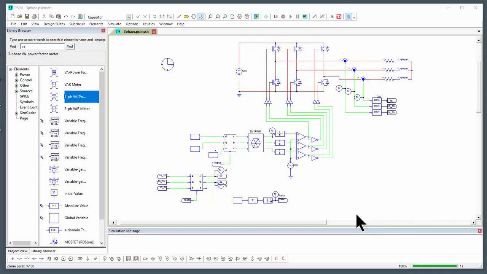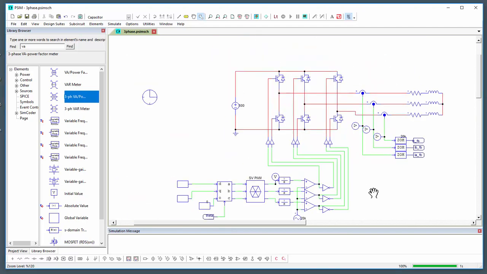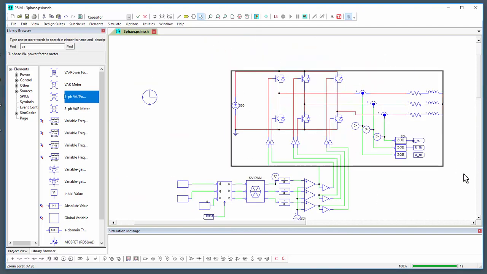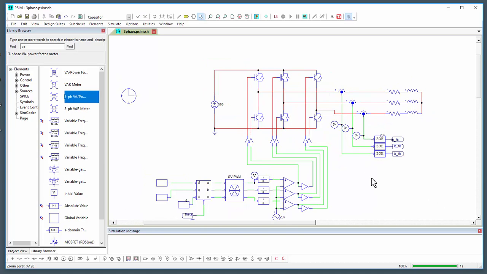Hi, my name is Albert Dunford, and in this tutorial video we are going to do a three-phase inverter. We're going to close the loop with DQ control, and then we'll set it up to be a grid-tied converter at the end. So, getting straight into things, this is our inverter here, just a simple six-switch three-phase inverter.